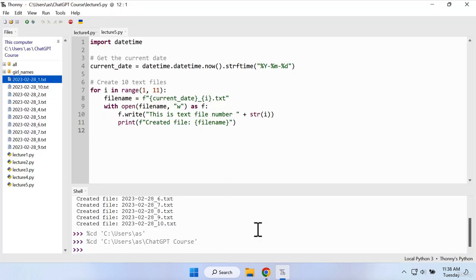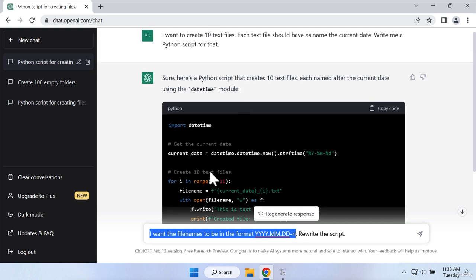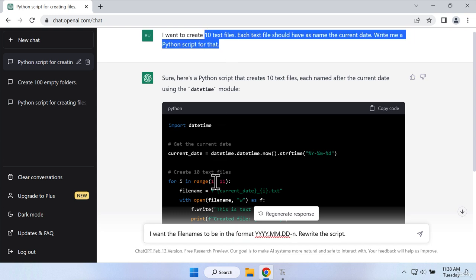So, and then you say rewrite the script. So the follow-up query consists of two parts. First, you want to say what you want in relation to the previous query. So you want the file names being the names of the files that were generated in the previous query.